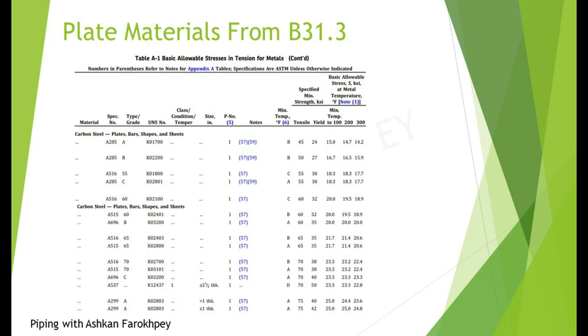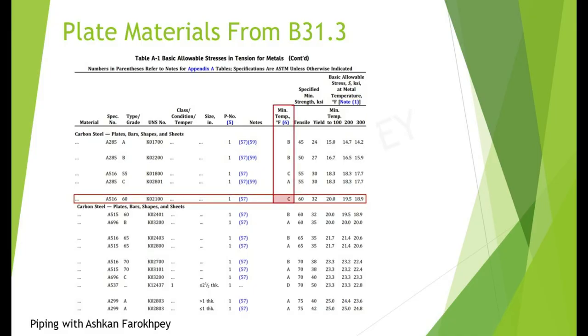So we are looking for letter B or C that is mostly observable in front of ASTM A516 plates. It is also a common plate for vessel construction, so why shouldn't we try our chance? Let's try. Maybe it can be our material for that minimum design temperature. In similar cases, I usually start by checking ASTM A516 grade 60. As you can see, the letter in front of this material is C.